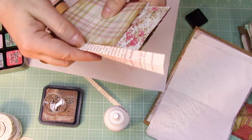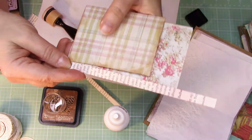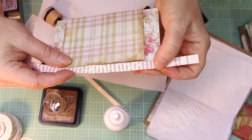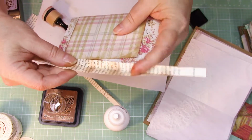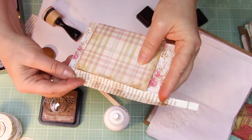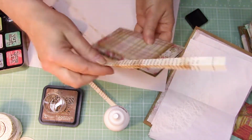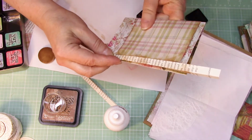So we can do it with just a slight pink blush, going with the pinks and greens, or if we did it the other side, we can have a more antiqued feel to it. Let me turn it. Let me turn it, it's fighting me. It can have a more antiqued look.